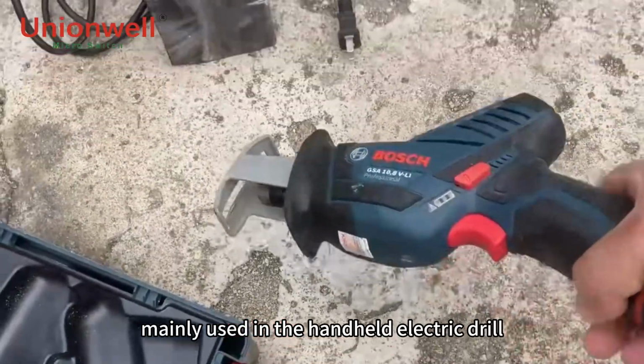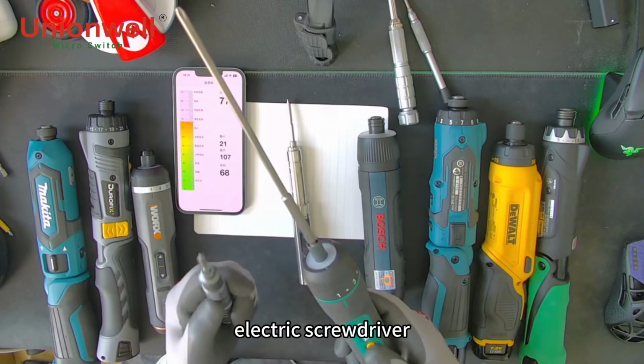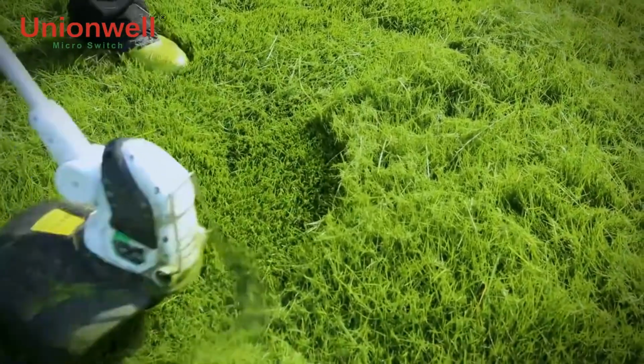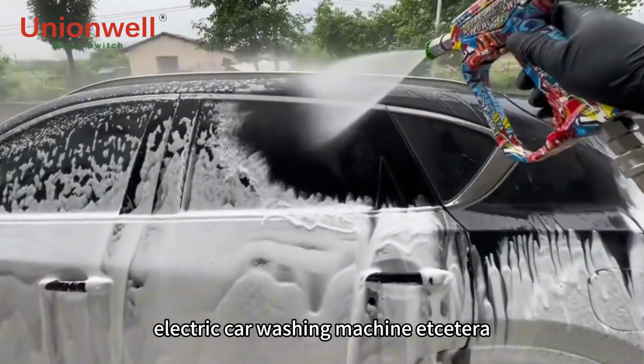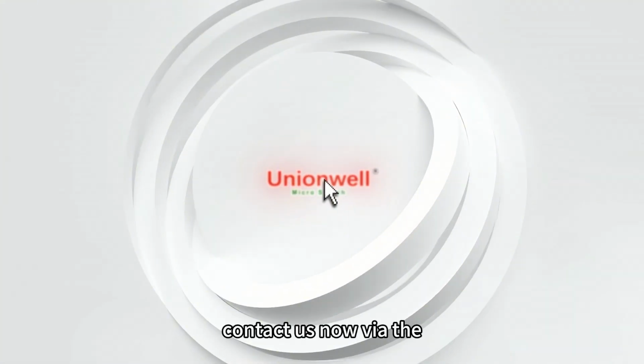Mainly used in the handheld electric drill, electric polishing, electric scissors, electric screwdriver, electric saw, electric lawn mower, electric car washing machine, etc.